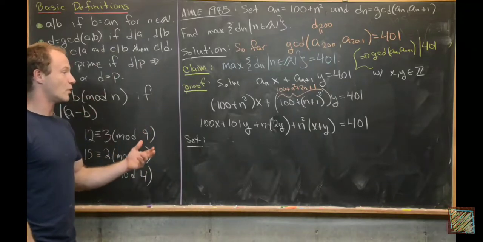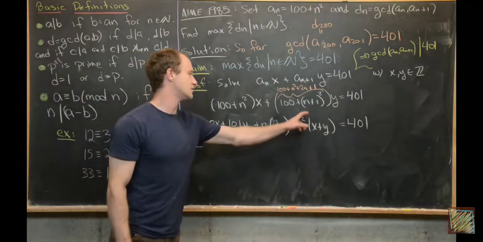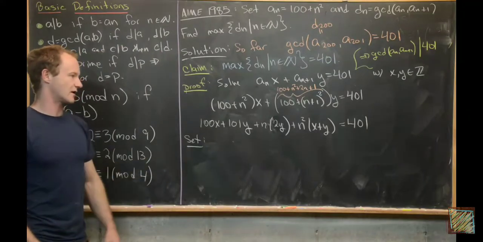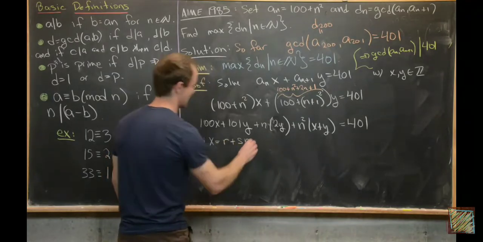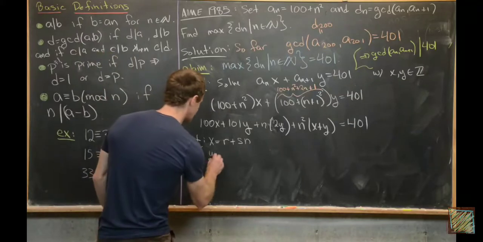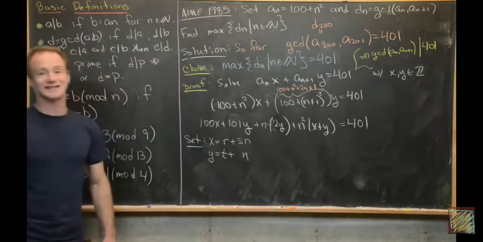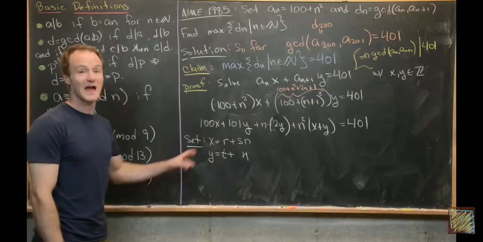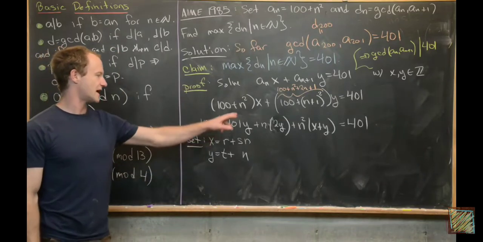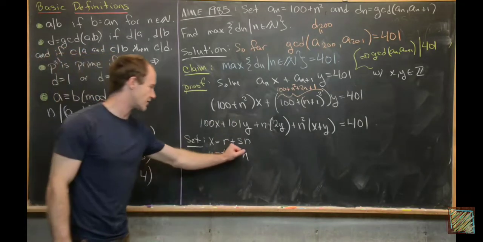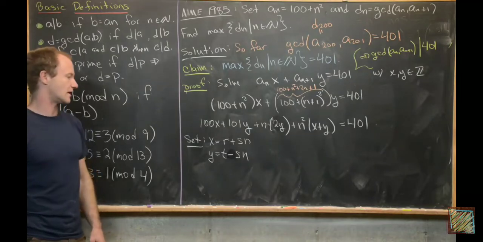Another thing to notice is that we want x and y to depend on n, but I think they need to linearly depend on n so we don't continually scale up the exponent of n that's over here on the left-hand side. So maybe we'll set x equal to r plus sn, like that. And then we'll set y equal to t plus something times n, but we can actually decide what this coefficient needs to be immediately. And that's because there's no n cubed term on the right-hand side of the equation. So when you multiply n squared with x, you're going to pick up an n cubed term that must cancel. So in other words, the coefficients of n in x and y must be equal and opposite.